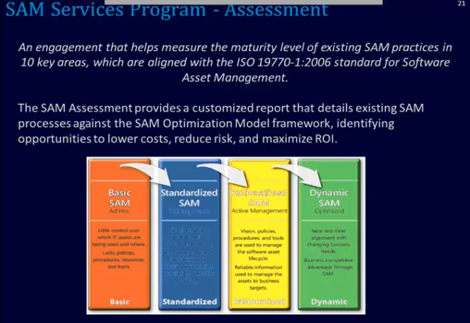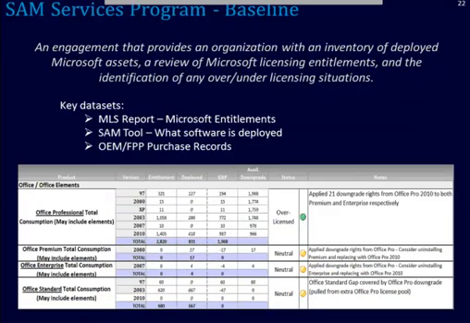The baseline is the next service program within the SAM services program. Really what the baseline is, it's all numbers, and what we do here is a gap analysis. In the simplest terms, we take your MLS report and help you understand your current license position, as far as what you're entitled to use.